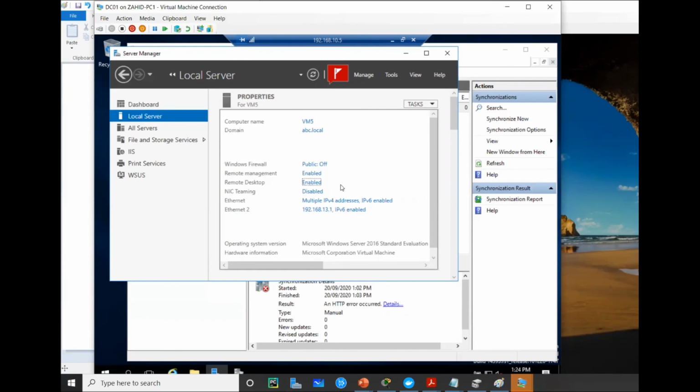But remote desktop will work in a local environment. Whatever you can ping, you'll be able to do remote desktop. Disabled. Yes. So how to enable remote desktop? If you go to local servers and remote desktop, you just need to enable. Once you enable, then you'll be able to reach this device from remote locations, from another server.